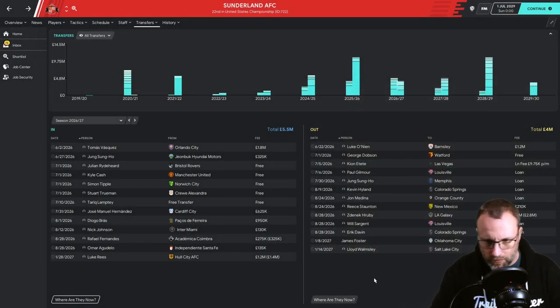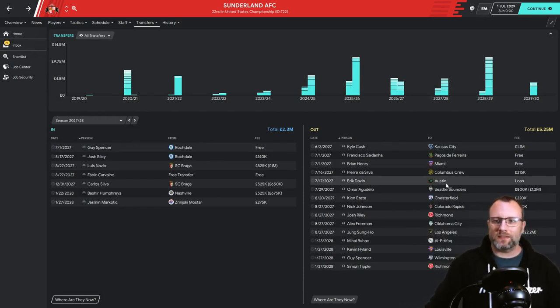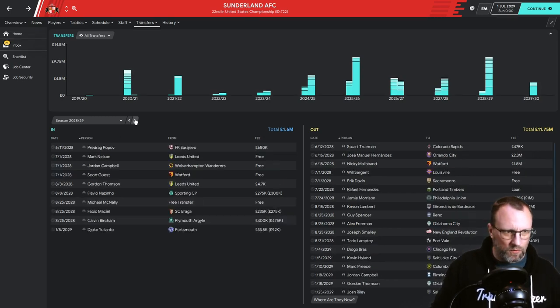Ruby Soho. Boyd Walmsley. Bunch of regions coming in, going out. Okay. 27-28 season. Again, not much happening in terms of money. Everything's kind of status quo. 27-29 or 28-29 season. Not really anything. Devon Lambert went out.